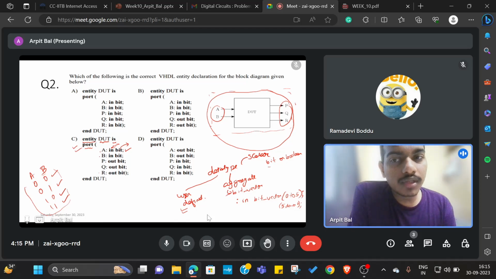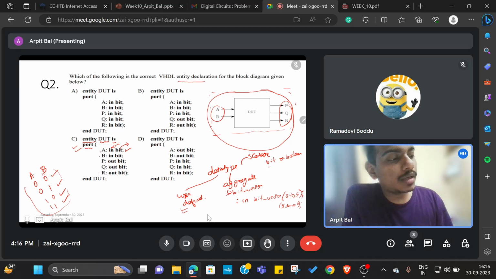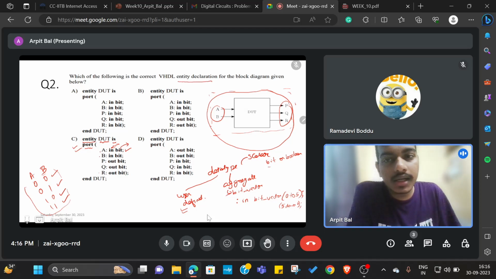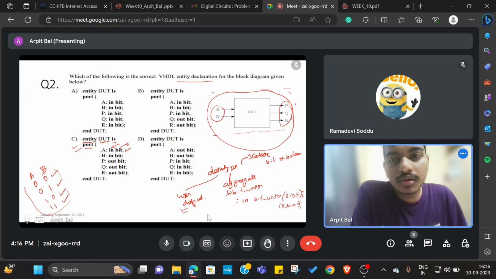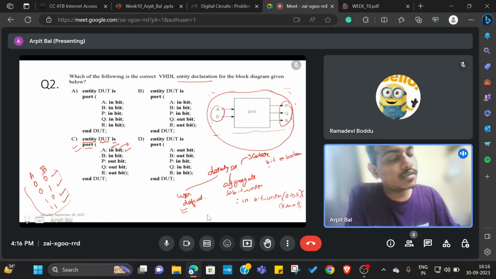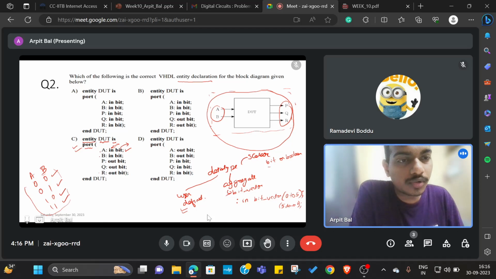Let's say you are given a system in which you know the input and output ports. One of the key things to keep in mind in VHDL is the entity declaration. The entity declaration takes care of the input and output ports in VHDL. In this question we were supposed to figure out which one is the input port and which one is the output port, right?